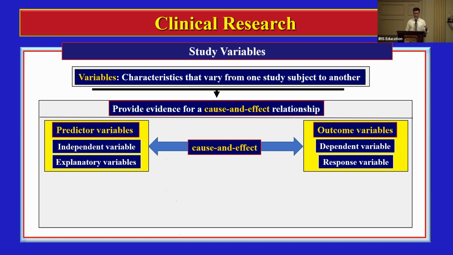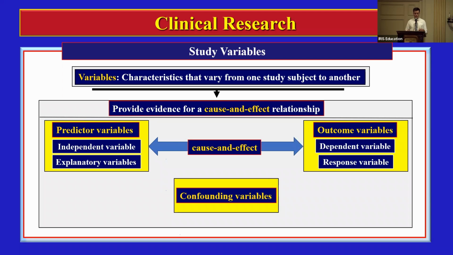But this is two variables in a world of infinite variables. So we can expect to deal with some confounding variables. And these confounding variables are going to be variables that have an effect on our predictor variable and also our outcome variable. So it's going to kind of muddy the water around that cause and effect relationship and makes that cause and effect relationship more difficult to understand and interpret. And we'll go into more detail with confounding later on, but just for now, just know that they are related to both your predictor and outcome.